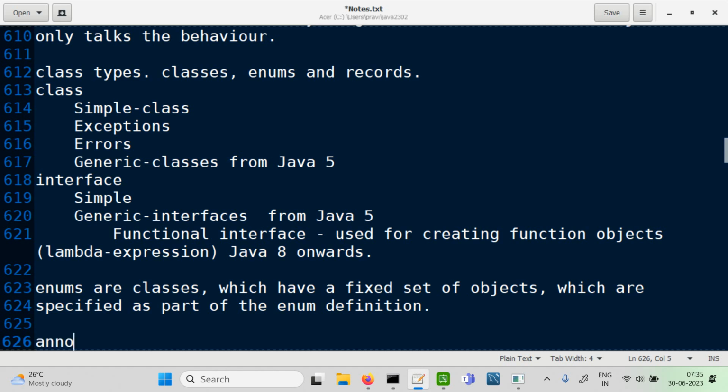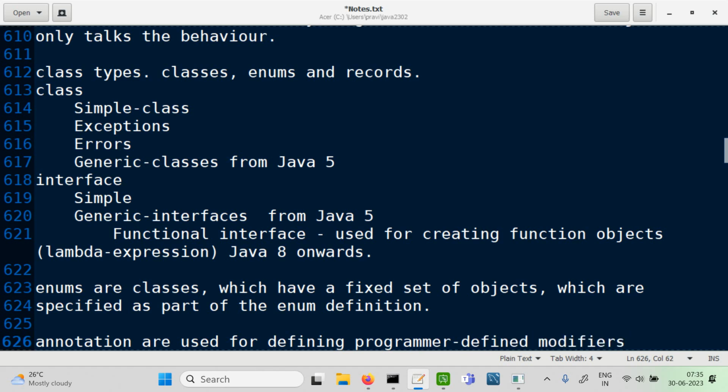Annotations, I think we have used annotations, right?